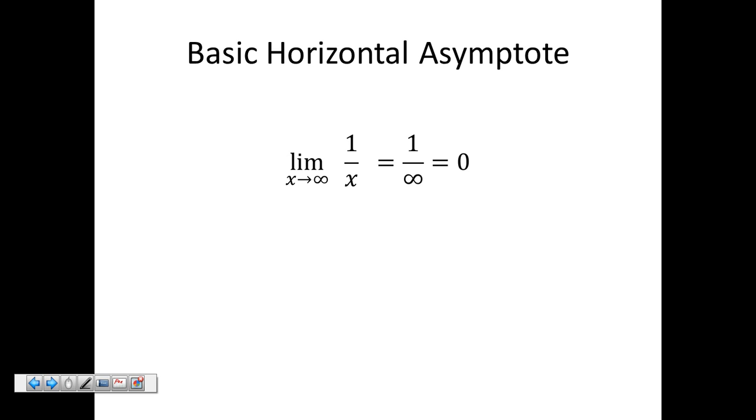And what's happening is as you plug in bigger and bigger numbers, you're getting closer and closer to this idea of infinity. Remember, it's not a number, it's an idea. You get 0. So we need to hold on to this idea of 1 divided by infinity. And it really doesn't matter what number is on top, because as long as it's a number, infinity is huge. So it's always going to be huge relative to whatever number's on top. When we take a number and divide by infinity, we get 0.